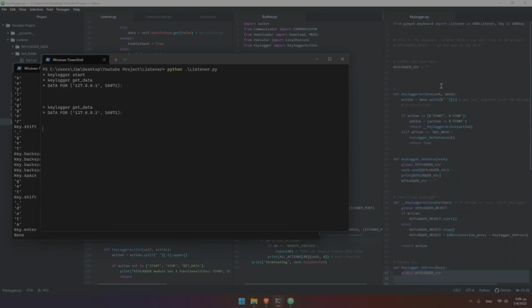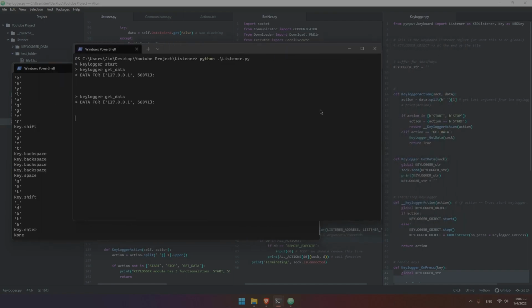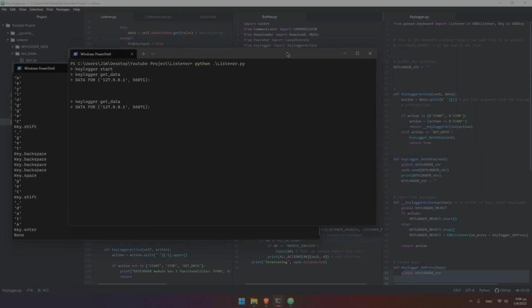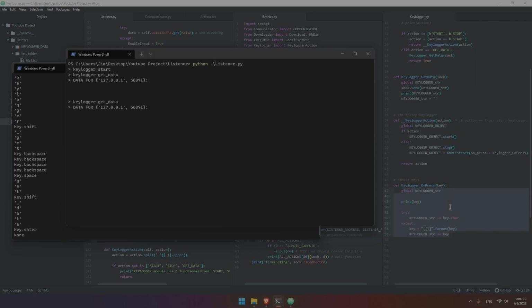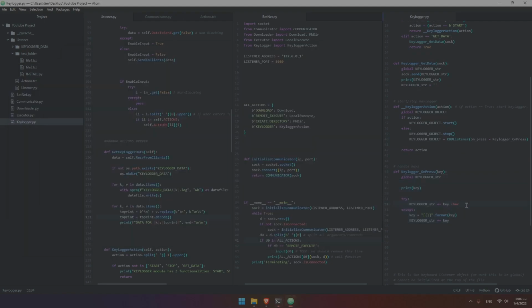I don't think there is a time where we set keylogger str to none. But again, this should work.